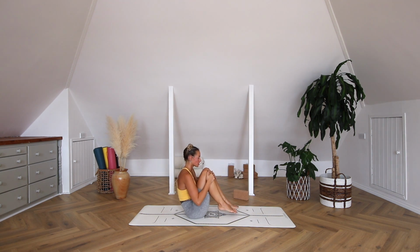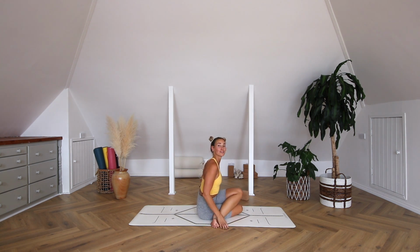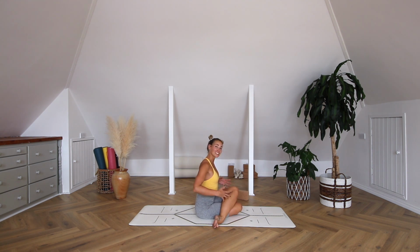Hug the knees into the chest this time. Right knee goes down first, left knee comes on top, or take whichever variation you are opting for. So ground into your seat first, and we're going to reach that right arm up. Right hand comes down behind the back. Left hand comes on top of that elbow, and be mindful of the ribs.